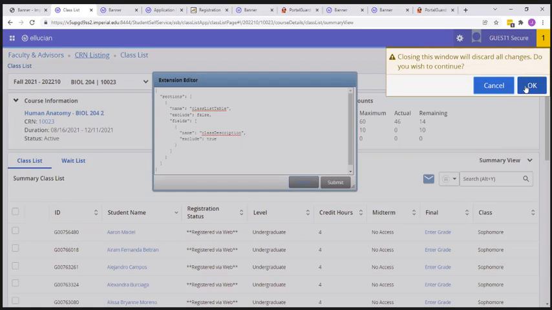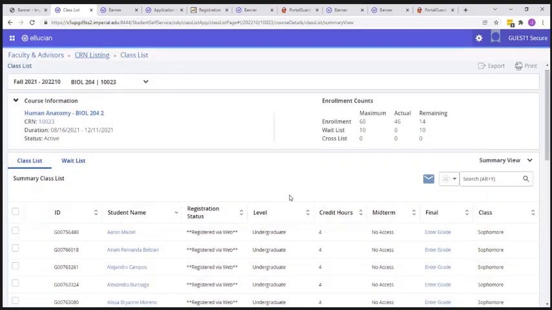Once you submit, it should automatically display on the page. I've got an example in a minute where I did this for faculty grade entry, and it hit a couple things, so I'll be able to give you a better demonstration in a moment. But if you dig through a little bit, you can figure out how to hide things. And once you submit it, it's hidden for everybody that accesses that page.